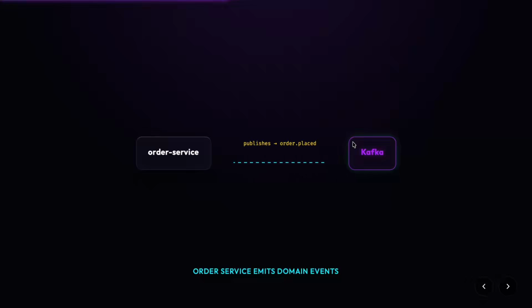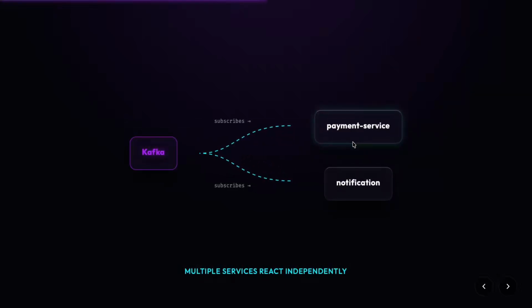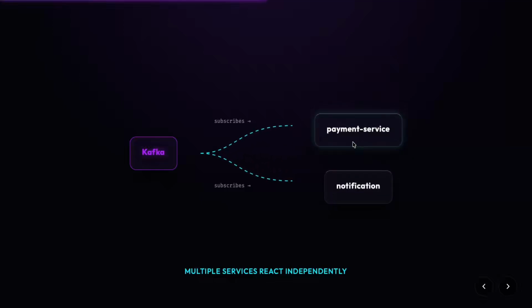It doesn't know payment service exists. It just posts that event on the Kafka board and moves on immediately. And payment service is subscribed to order.placed events. It picks it up, charges the card. Notification service is already subscribed, and it picks it up, sends the confirmation email.